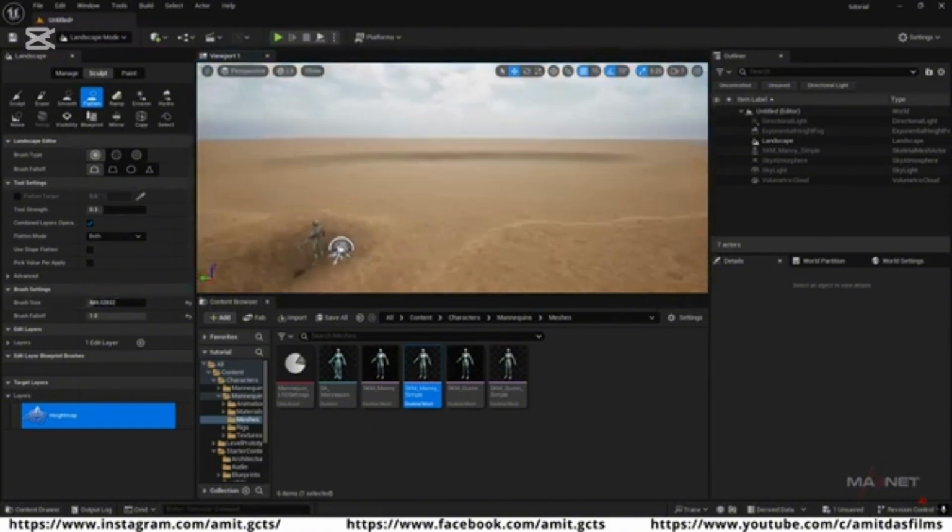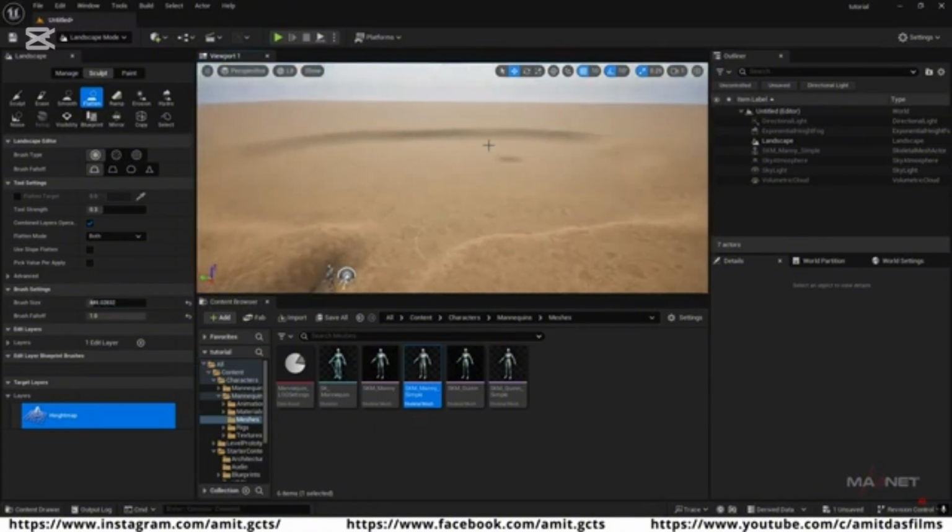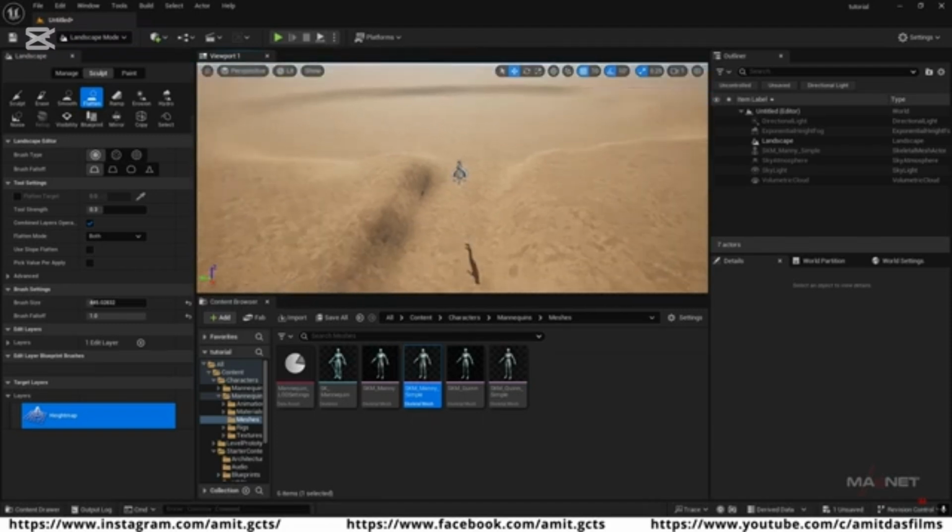Okay, so we make our landscape like this and we will also do some correction later on. But for now, we make this area like this.